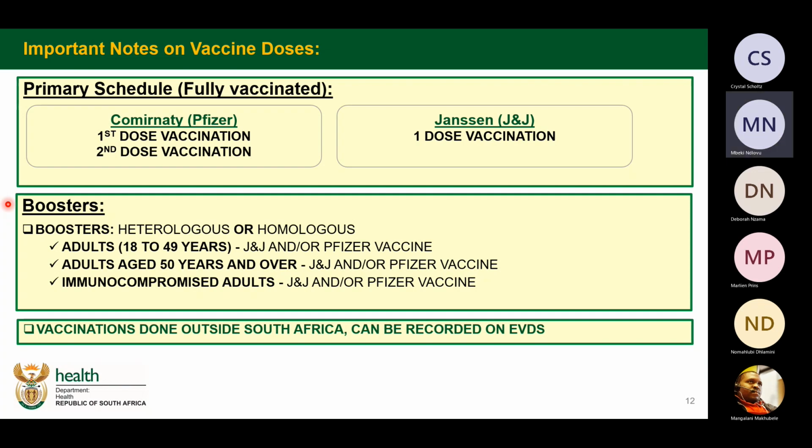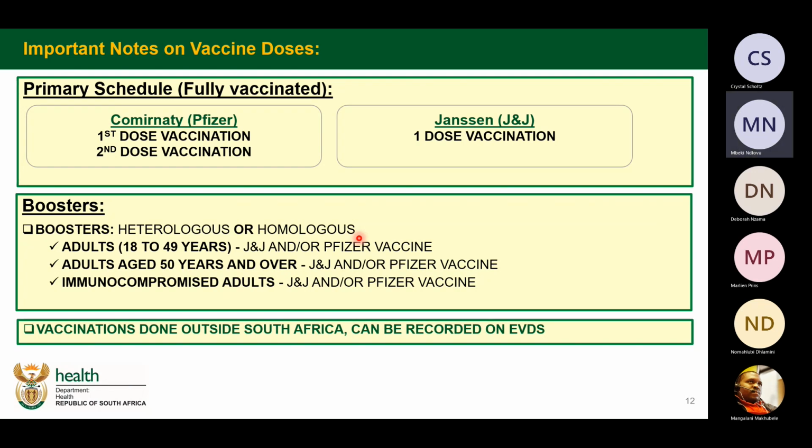Now, there is what is called heterologous boosting and homologous boosting. With homologous boosting, it means that if you started your primary schedule with Pfizer, you are going to continue to receive Pfizer for booster doses that follow. You just continue to stick with Pfizer vaccine.